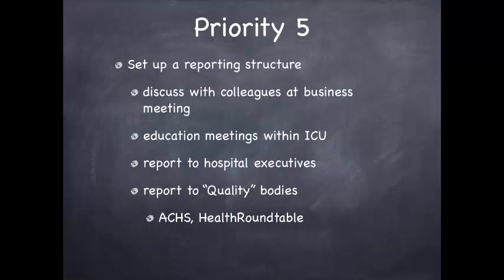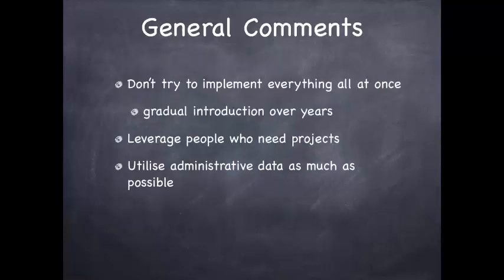Produce reports to hospital executives. If you collect the data, you're the only one who really knows what's happening, and in your report saying, I need more staff, or this is what's happening with our patients, our delayed discharge rates, and so forth, they don't know. You're the only one who has the data, and I think having data is very powerful. We need to report to the quality bodies like ACHS, and for some, there's another group called the Health Roundtable that our hospital contributes to as well. And importantly, look at those reports you get back from ANZICS CORE about how you're going compared to other people.